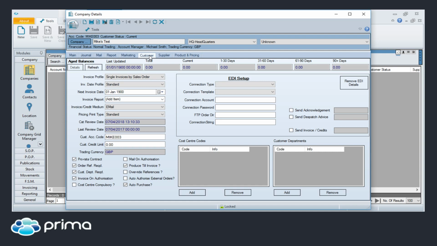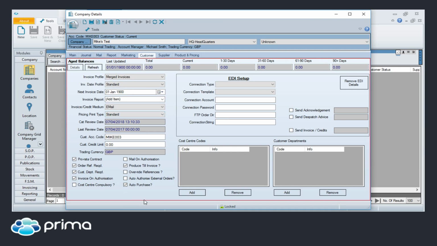And there's quite a lot that goes on within this customer tab. This is where you'd update your invoice profiles and your account codes if anything does change. So for example, if this customer came to me and said, I want to receive a single monthly invoice, it's in here that we change it to merged invoices and whether they want it on certain locations, cost centres, etc. So this is where we'd do that change.